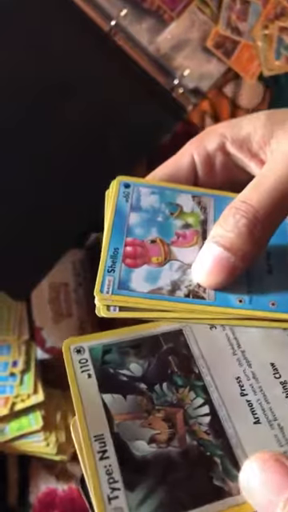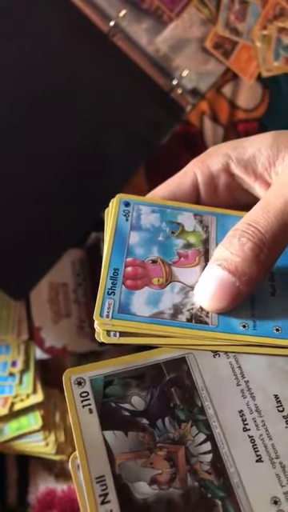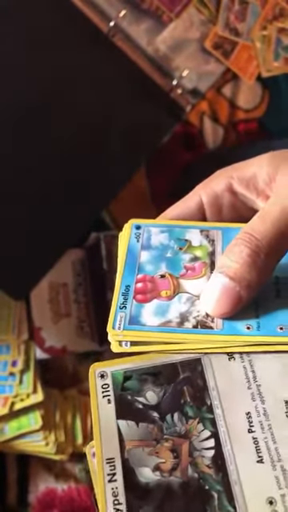Shellos, Remoraid, Mankey, Karrablast, Cubone. What is this one? What the? Type? No. What the hell? It's a weird Pokemon. I don't even recognize that Pokemon. Put that there. Put those there. Damn, I have to put all these in the plastic sleeves. Probably do that after. Too lazy to do it right now.